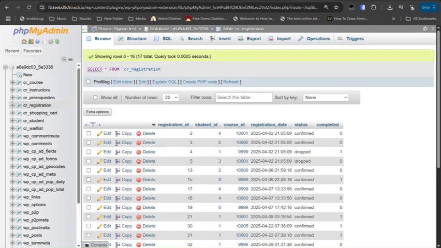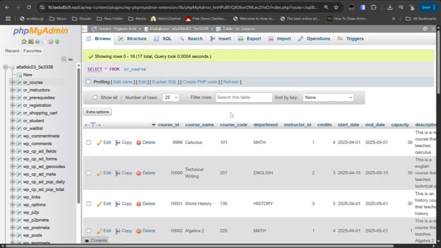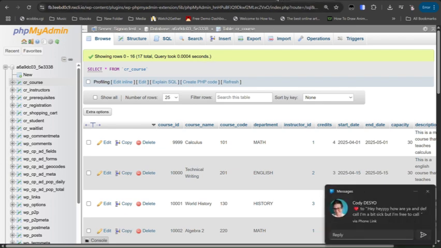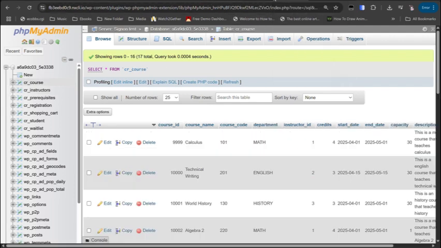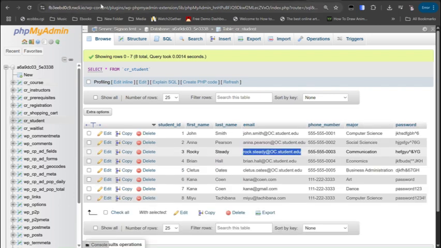The reason being is if we look at our code, we have logical tables and a solid backend. We have a waitlist, student, registration, instructors, and courses. All of this designed by Anthony, and it works extremely well. It's efficient, and there's no duplication in the database. So some lessons learned for this project is in the back end, and I'm going to just go there now.